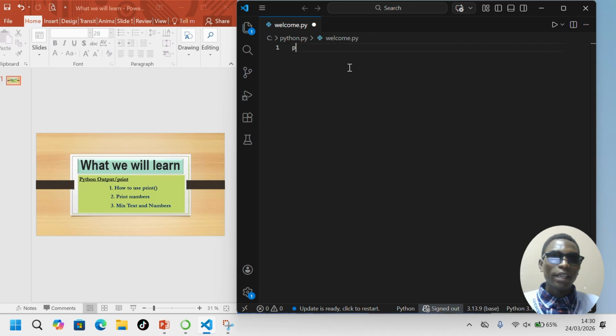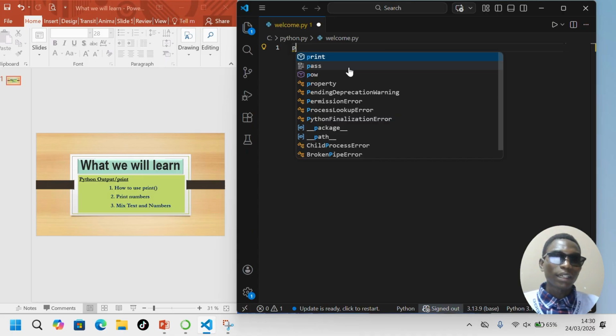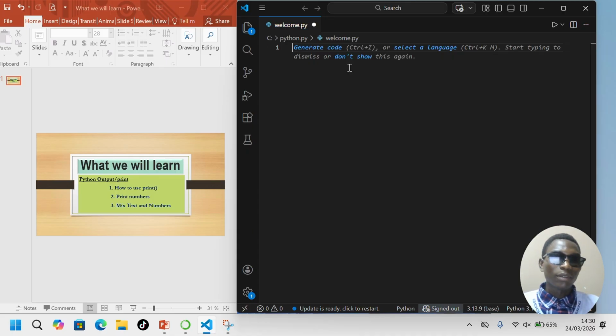We also just need to print, but before printing it, let me tell you simply what we should do here. You can combine text and numbers in one output by separating them using a comma. Here we need to use a comma to separate the text and numbers.